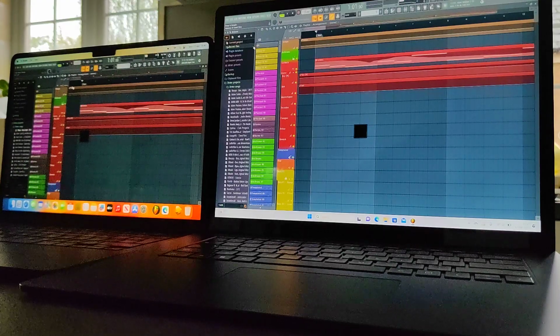And hello again, and another, I don't know what you call it, shoot off, I guess, or just really looking at performance metrics. On the left, I've got the latest Apple M2 Air. Is it called an Air? I think so. And on the right, it's a little bit older, a Surface Laptop 4, which I think is around 2 years old. Now, the specs on these two are different, but I thought it would be an interesting comparison.